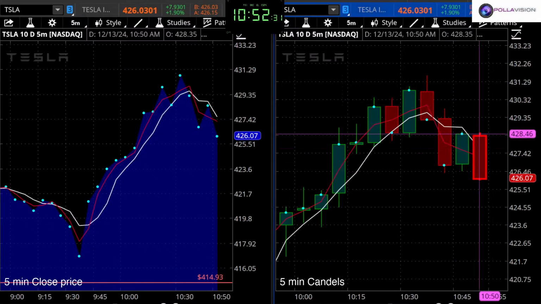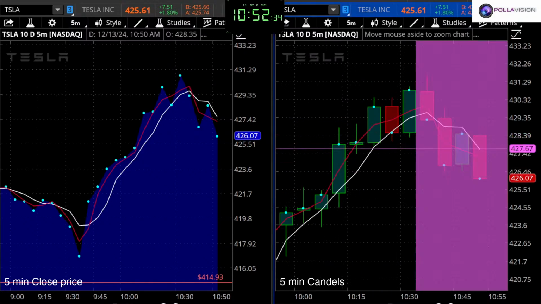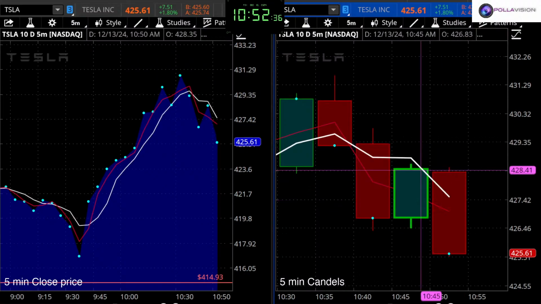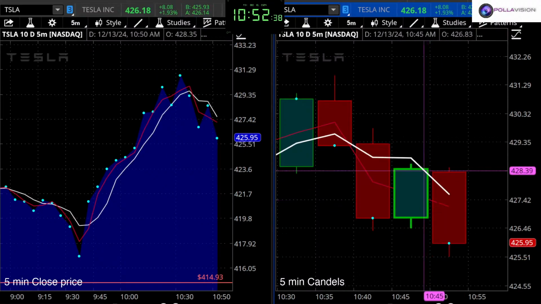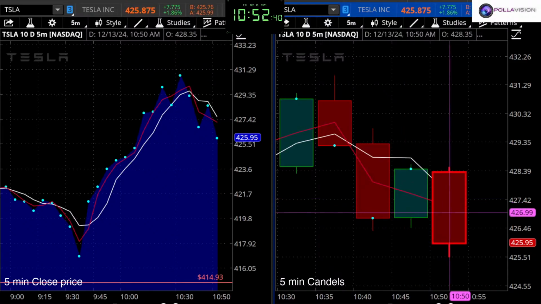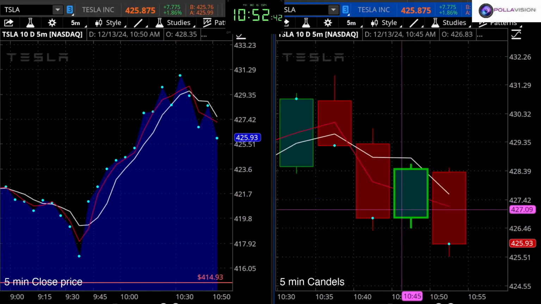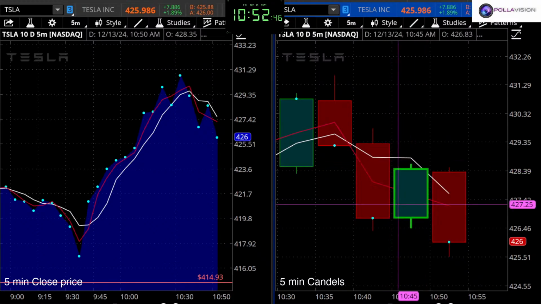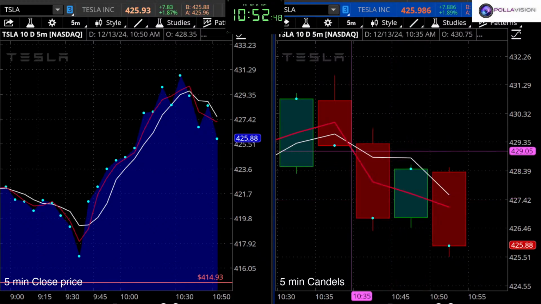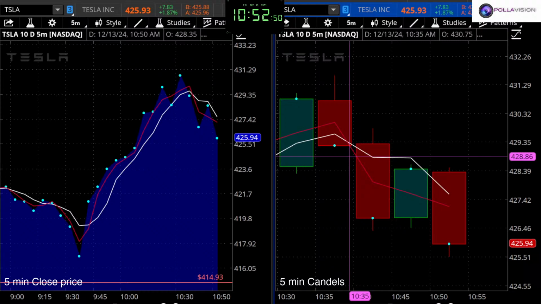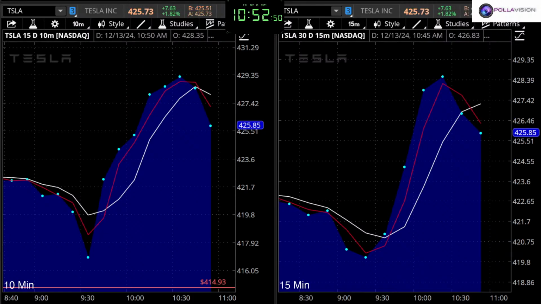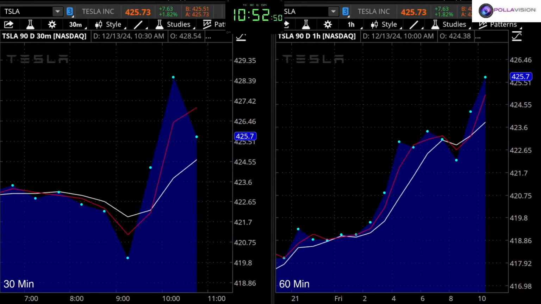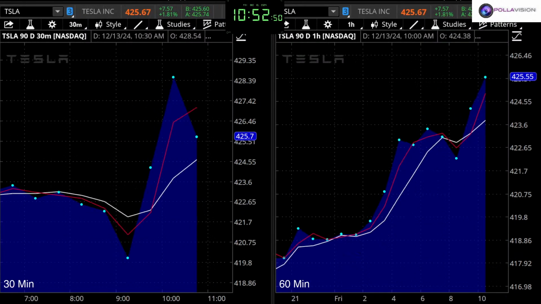Oh yeah, so this looks like it took out the high of the... no, it didn't. It fell short. Okay, so this is a down bar. We had an inside down. So we could only assume the stock is going to go down for this little period, but on the longer time periods, it's still going up. So depending on what chart you're using, the 5 and the 15, or the 60 is still up.